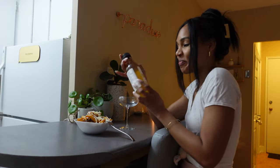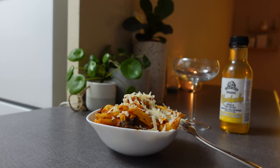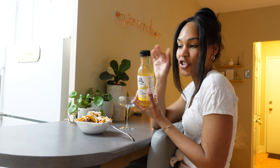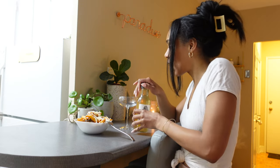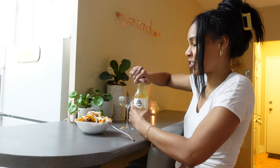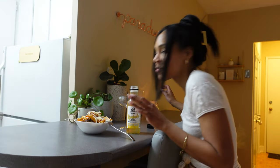You're thinking, this flavor with this pasta, and yes, I did OD with the Parmesan. But I love this flavor of kombucha. It's my favorite after ginger, and I just figured, why not? So here goes, cheers. I'm really not into alcohol anymore, so this is how I get my little fizzy on. So much better than regular kombucha, which sometimes smells like barf.